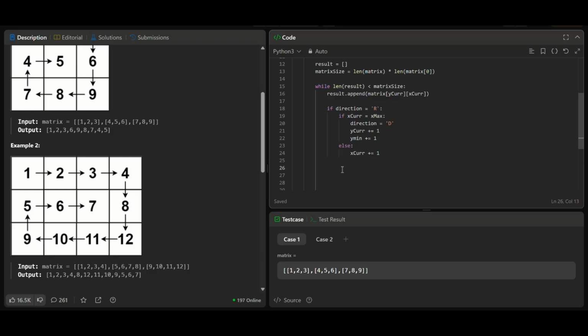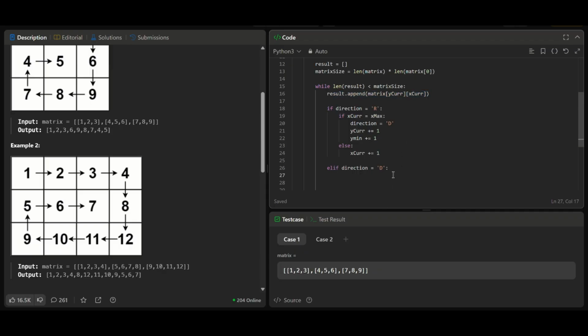Then there's the other case. I think I should say elif here, because what happens if the direction changes to D and then immediately runs this code? I'm just going to say elif because I don't know if that would cause problems, and I'd like it to just do one. Because what will happen is this will happen, and then this might run, and it'll skip a character because it only appends for each iteration.